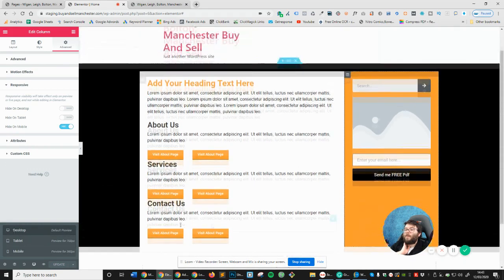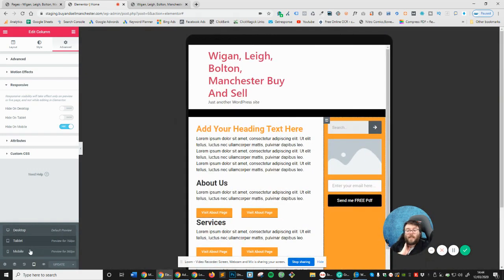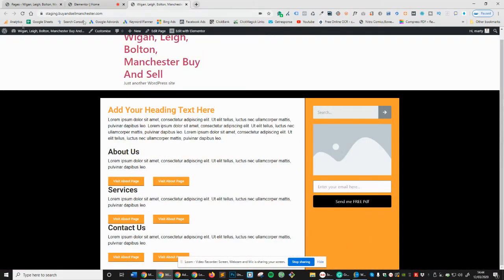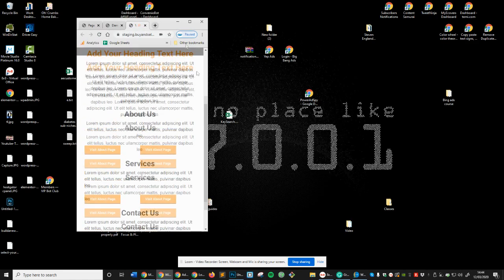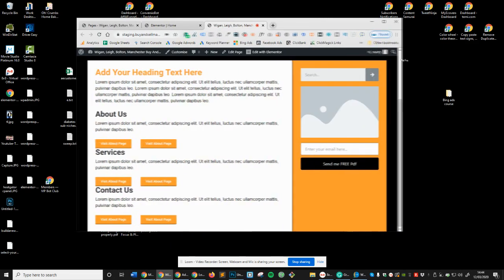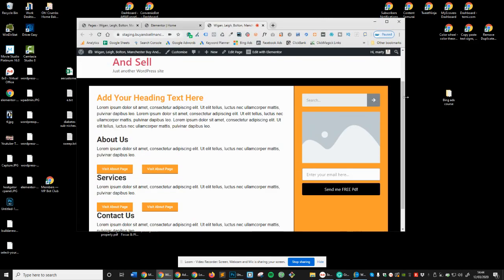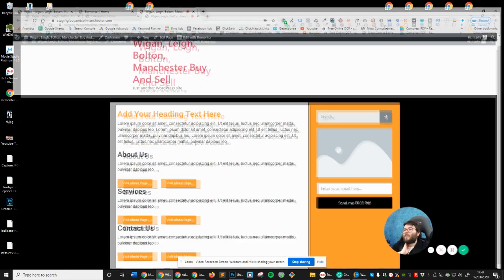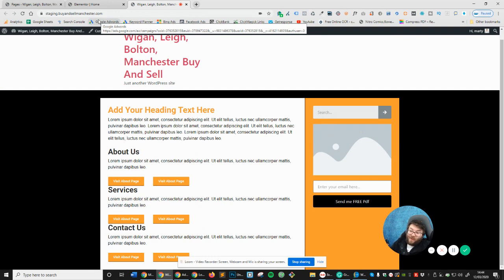Okay, and now you can see that's now shaded out, and I'm going to go ahead and update it and go to desktop, and you can see it's back in action, still okay, now mobile, and it's shaded out. Go here, refresh the page, minimize it, scroll down, and it's gone. But if we open it, you can see it's back. Go here, gone, back. Okay, so that is how you hide elements. It's really that simple. And again, it's completely up to you what you want to hide, what you don't want to hide. But that's it.